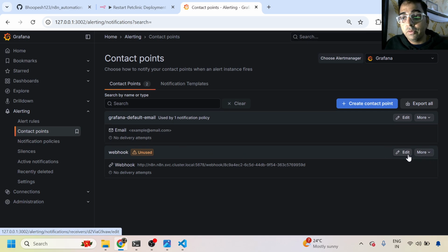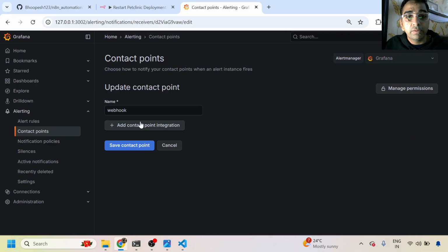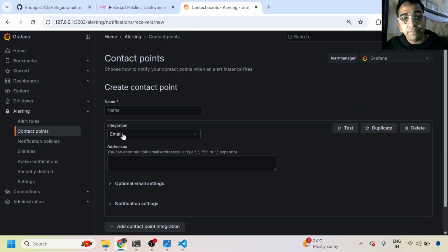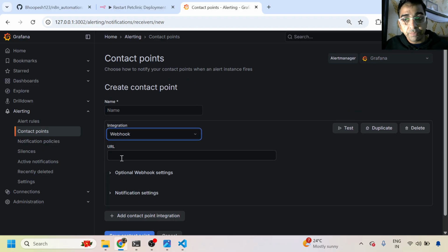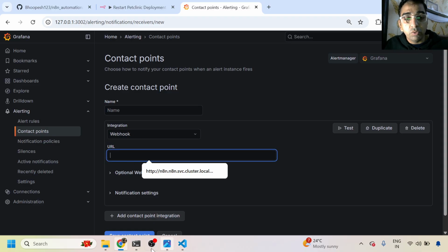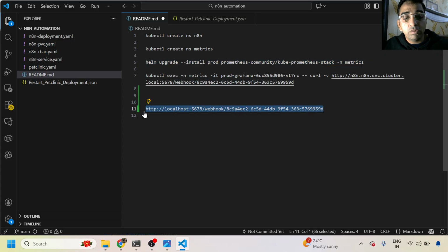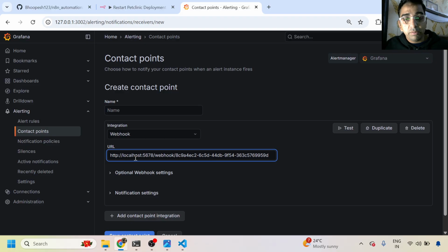So you simply go ahead and, no, delete this, cancel. So I will create a contact point, and when you do integration, you type webhook, okay, and then you put that URL of the webhook which we have created from the n8n workflow. So this was the URL. Instead of localhost, you can give the actual IP or the load balancer IP, or if it is there on your EC2, you can give that.